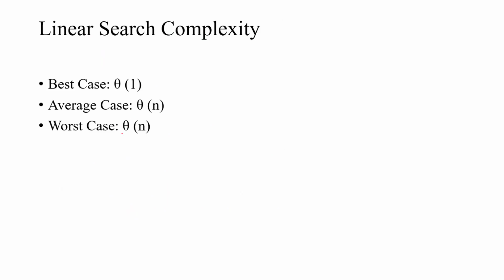Now we will discuss the complexity of the linear search. Let's suppose we have many elements, say 10, 5, 4, 6. There are a total of n elements in the array. Let's suppose you are searching for 10. Now 10, you can see, we find at the first position. If we find the element at the first position, then we need not run the loop till the last. We can stop the loop. We will say that the element is found at index number 0.